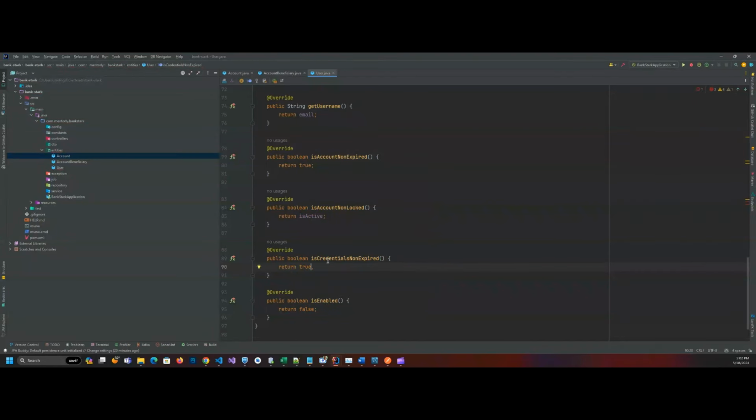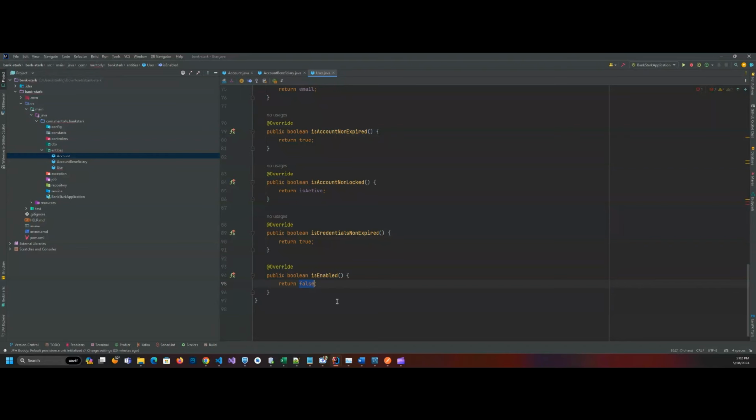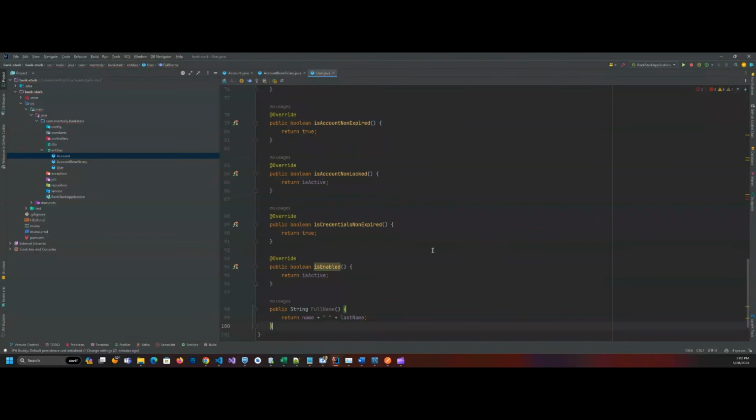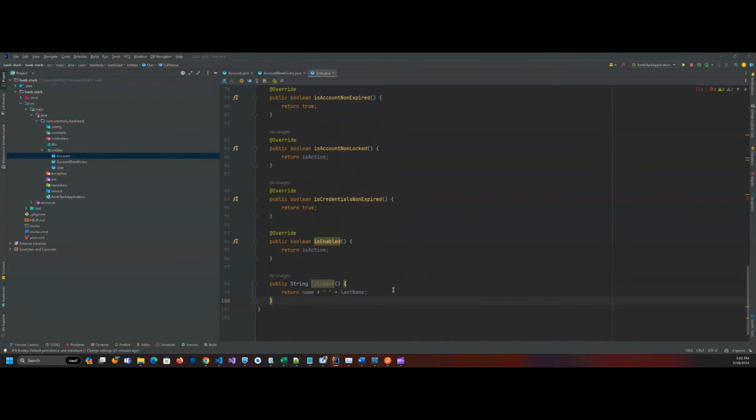We put true here. It's enabled, it's active. And then we need to put here our full name, public String fullName, in case we need to use it more later.